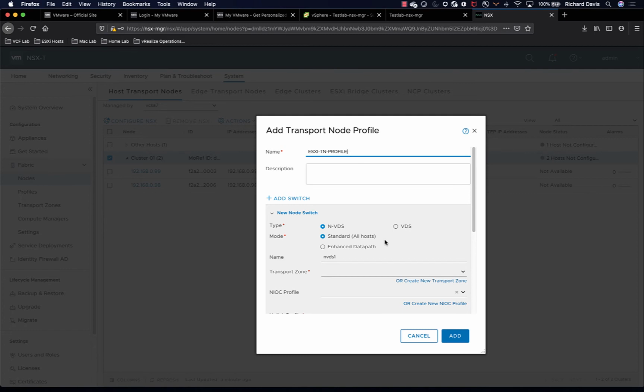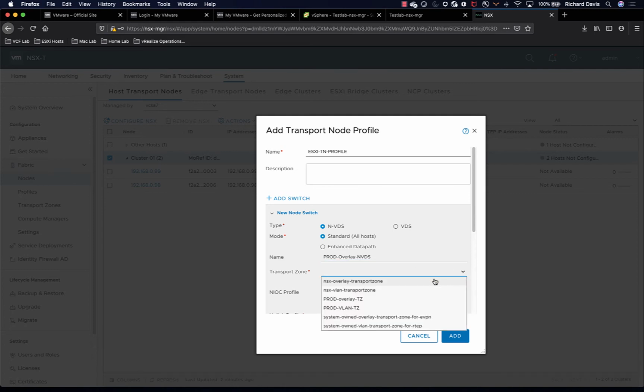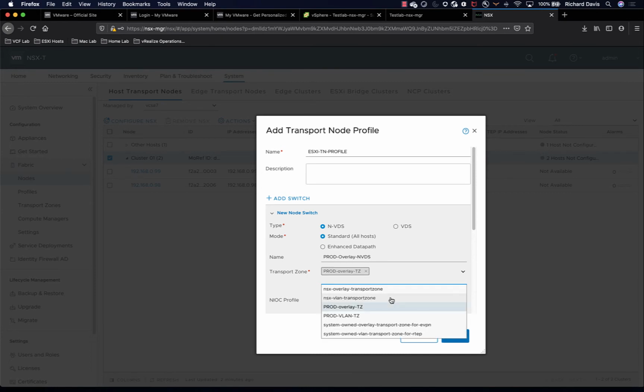So we call this ESXi TN profile. I'm happy with NVDS, give it a meaningful name. So this would be the profile for our overlay NVDS. Select our transport zone, which is our overlay here.